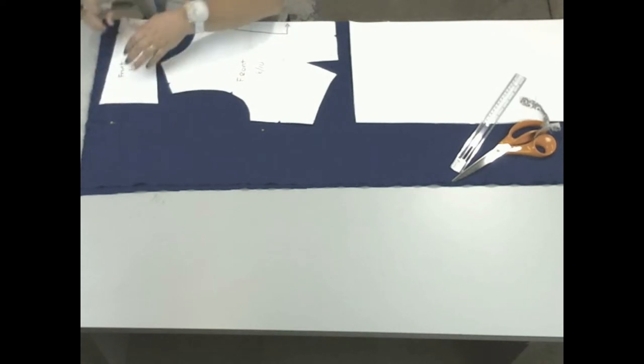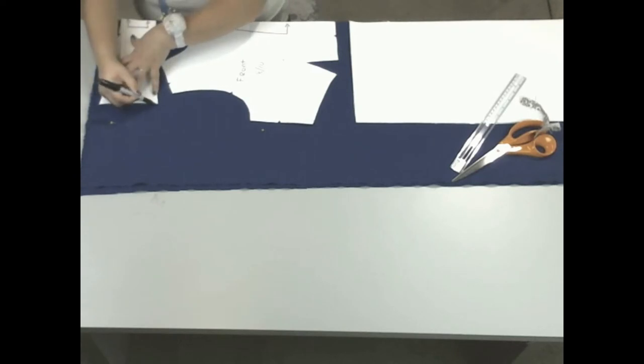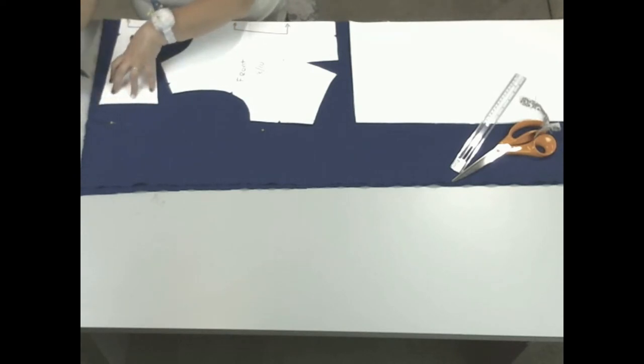So I'm going to make sure everything is good and lined up. I'm just holding my pattern piece with my hand as I'm going around and tracing it.